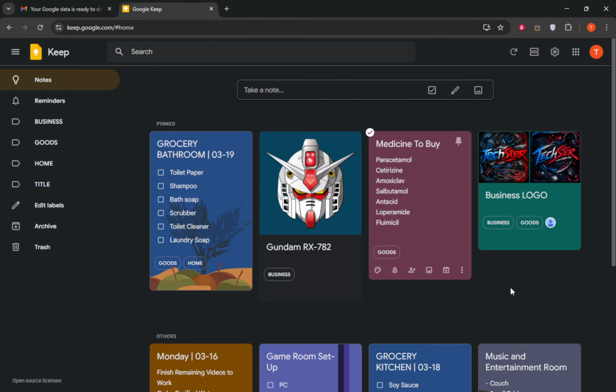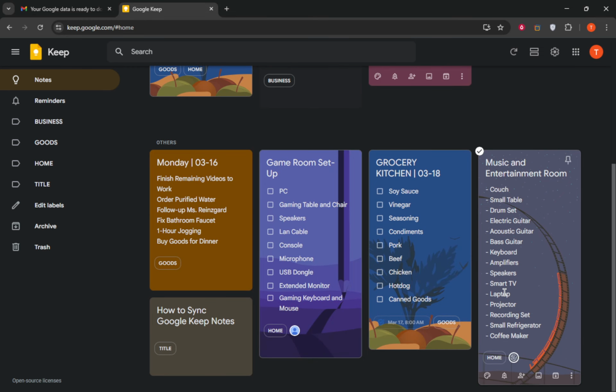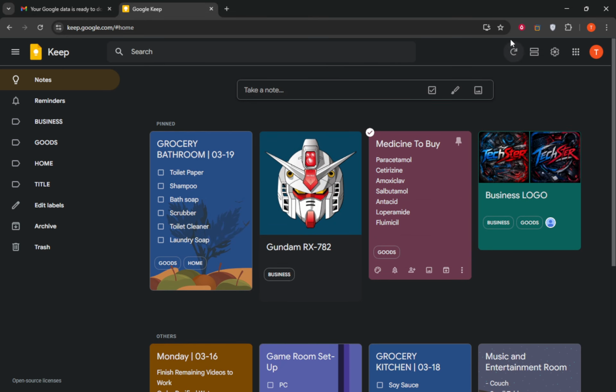Sync might also seem delayed if you haven't opened the app recently or if battery optimization is limiting background activity. Opening Keep for a moment often nudges it to refresh, and easing strict battery settings can help if you notice consistent delays. That's it. Confirm the same account, stay online, allow syncing, and your notes will follow you everywhere.